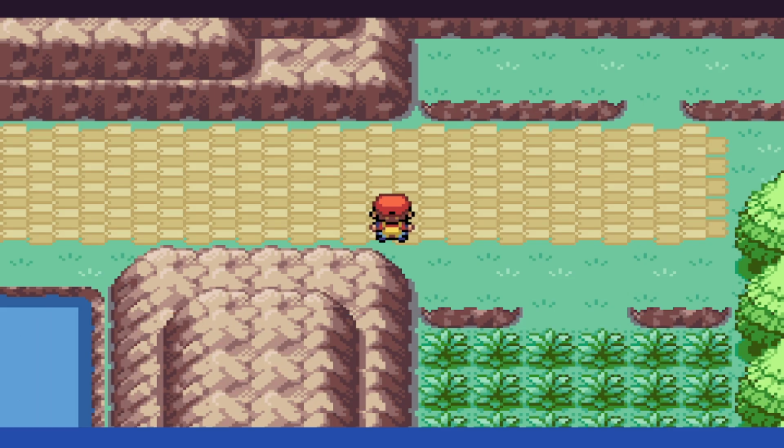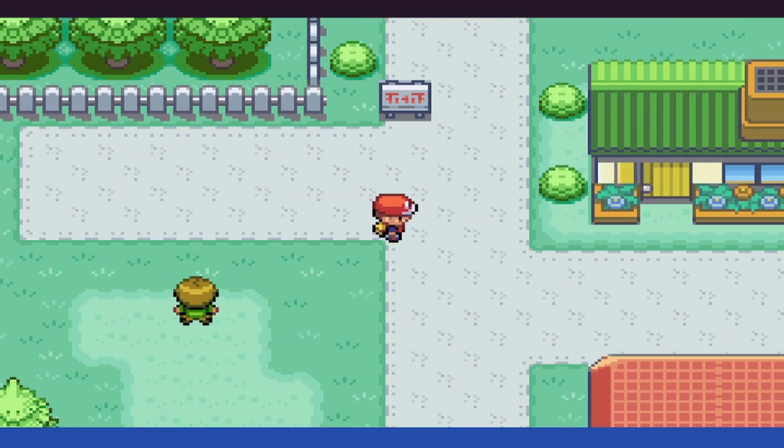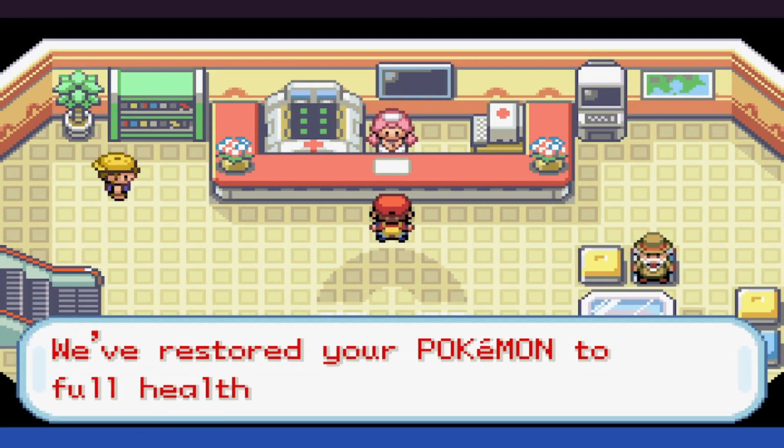Now we'll take the chance to go through Viridian Forest, leveling up a few times along the way. Without much of a problem, likely due to the fact that Twister is a Dragon-type move and not resisted by the Rock Pokemon the Junior Trainer has, it's time to fight Brock in no time at all.